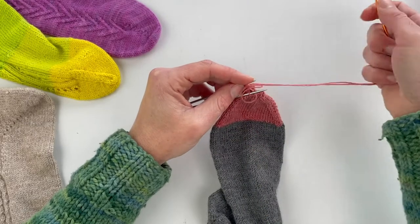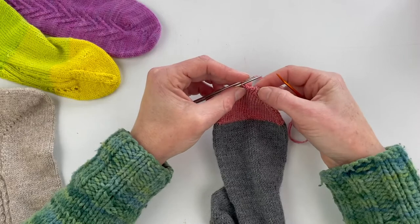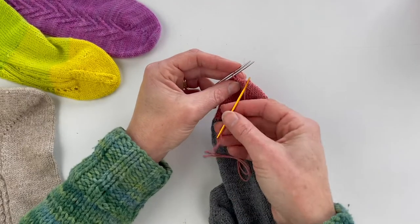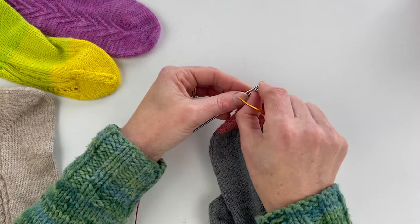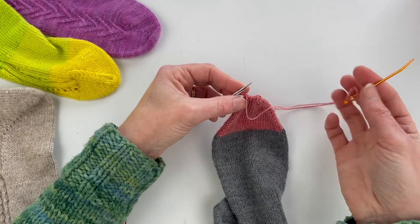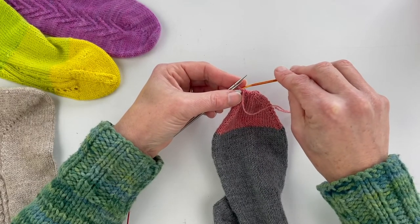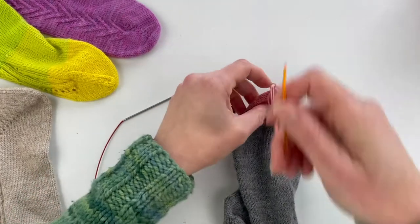Now you'll see you've just got 2 stitches left on the needles. So you're just going to do whatever you're able to do at this point, really. So at this point, you're going to go knitwise on the front and take it off. And of course, you don't have another one left, so you can't do the next step. So you move on to the back one, and it's going to be purlwise on the back and take it off.